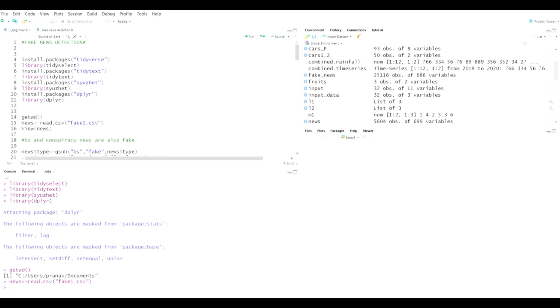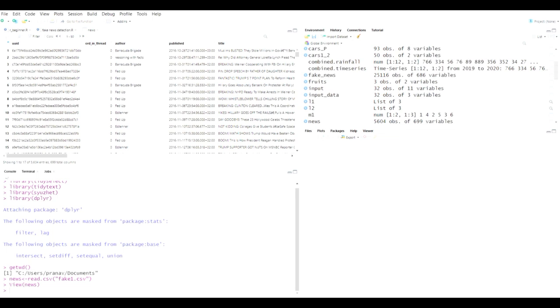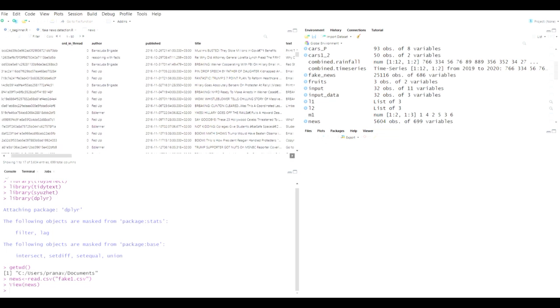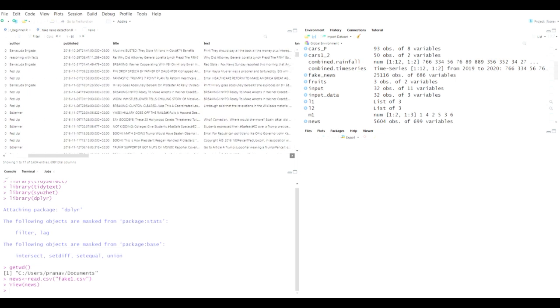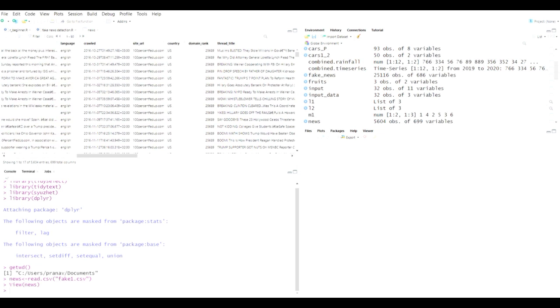So let's view the dataset. I have taken this dataset from Kaggle, and in this dataset there are 5000 plus entries, and there are many attributes like the ID, author, published date, title, text, languages, countries, and much more.